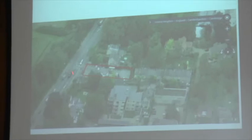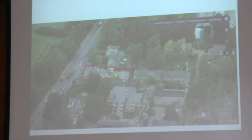So just to show an aerial view of the site. It is currently mainly hard standing. There are some single story outbuildings and extensions to the Zaza Grill building at the back. There are North Cottage properties, some to the back here, and you won't see them behind the trees, but there are properties behind here.